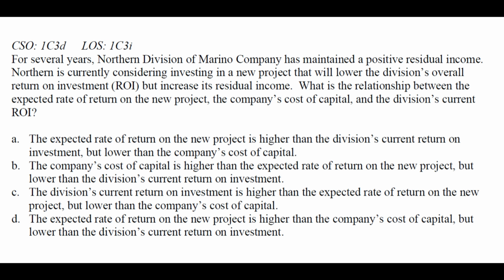Correct answer, D. The expected rate of return on the new project is higher than the company's cost of capital, but lower than the division's current return on investment. A project that earns more than the cost of capital but less than the division's existing ROI will increase residual income while reducing overall ROI, illustrating why residual income is often considered a superior measure for evaluating investment center performance.